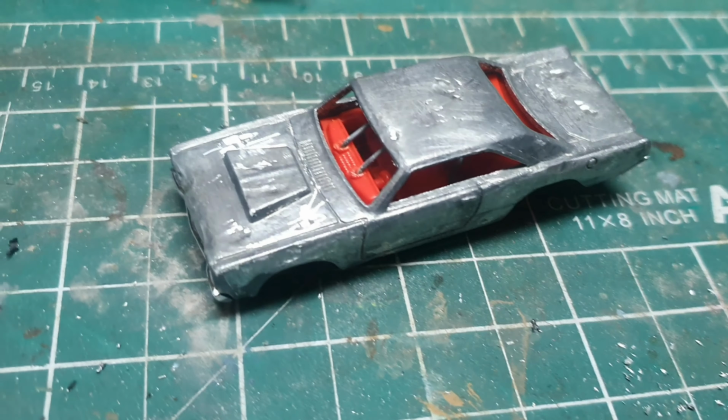Next part I'm going to remove are the headlights. You don't need headlights for a demolition derby event.